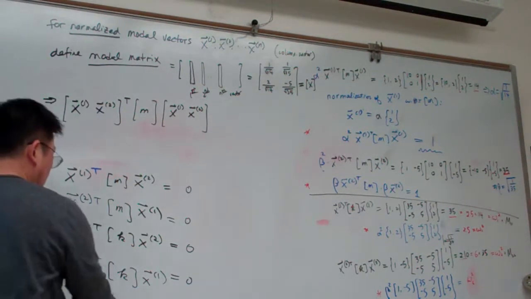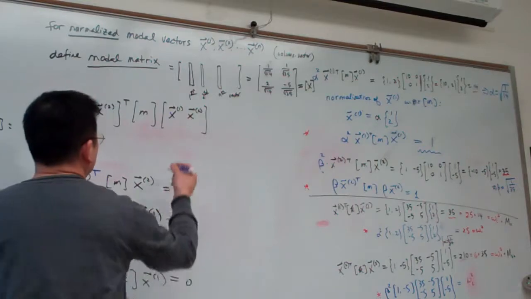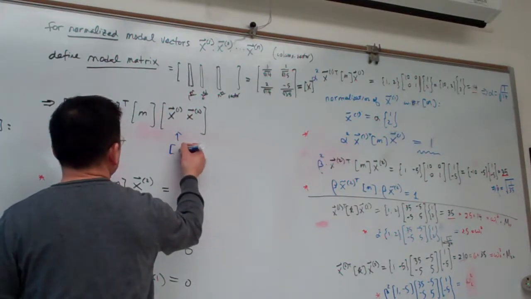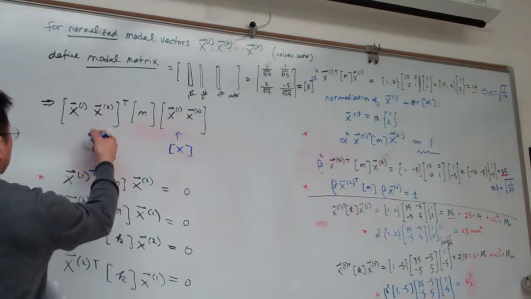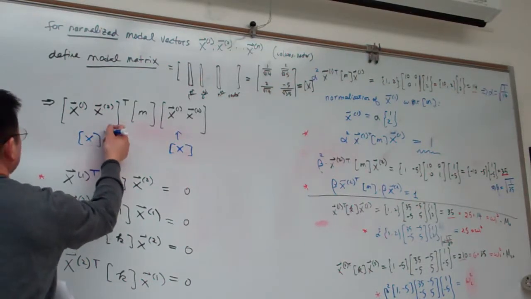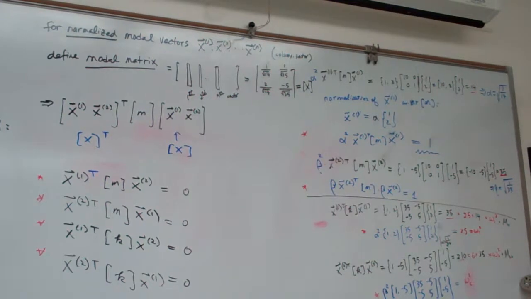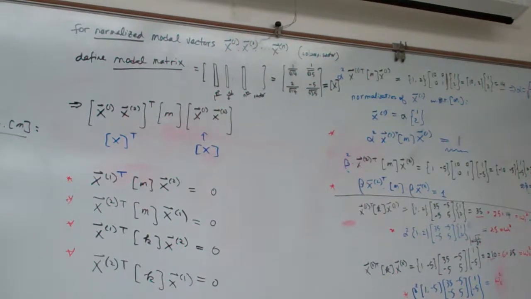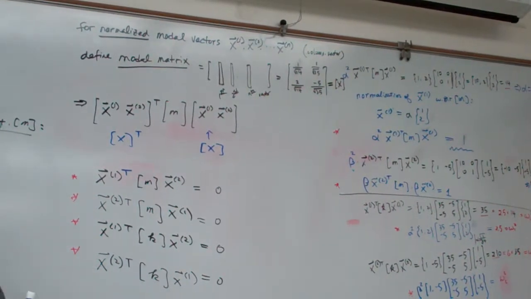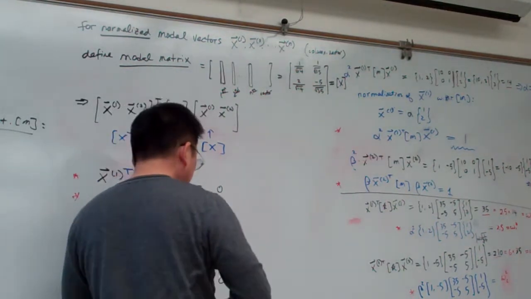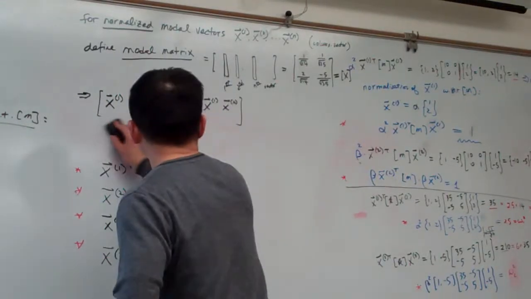Okay, written like this. This one simply is our modal matrix. This one is the transpose of our modal matrix, and hopefully you know what we are doing here. Again, this is a very concise expression for the result. Okay, so let me get rid of unnecessary information.